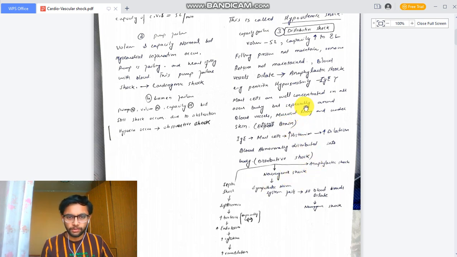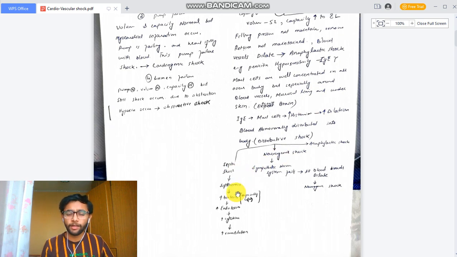Anaphylactic shock, as we studied, involves a hypersensitivity reaction that causes dilation of blood vessels, so there is an increase in capacity for the volume. Second is septic shock. In septic shock there is septicemia, with bacteria in the blood. Bacteria in high concentration in the blood release endotoxin products. Our immune system reacts to these and releases cytokines and various other factors that cause dilation of the blood vessels, which increases the volume capacity of the vessels.